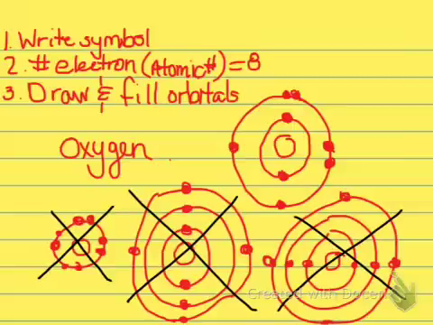Now you're going to go to your handout, which has the first 18 elements of the periodic table. You're going to draw the orbitals and look at the pattern, and you'll see a pattern developing within the periods and within the groups. So see if you can figure out the Bohr models, practice making Bohr diagrams, and then figure out what the pattern is.